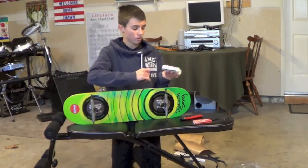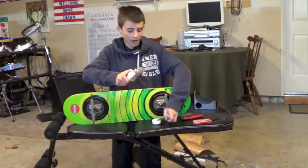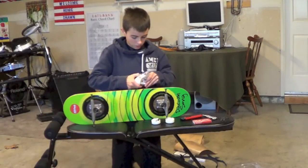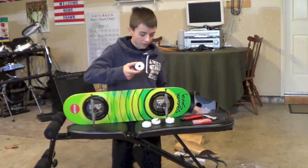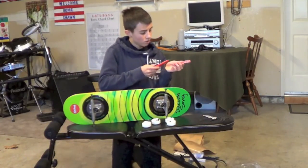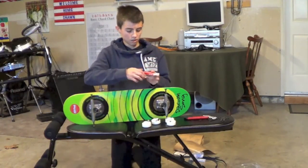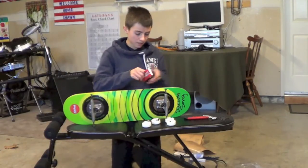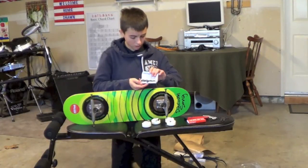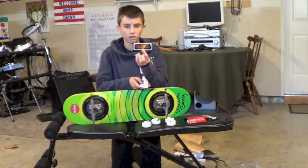So you're just going to open up your Bones. Both Bones and Reds, each pack comes with a sticker. Like, see, here's the Bones sticker. And I'll show you in a minute what the Reds one looks like. But I think it's just pretty cool how every pack comes with stickers, because it's never bad to have stickers. So you're going to take off the plastic and open up your Reds. And there are your Reds, and then the sticker is right there.